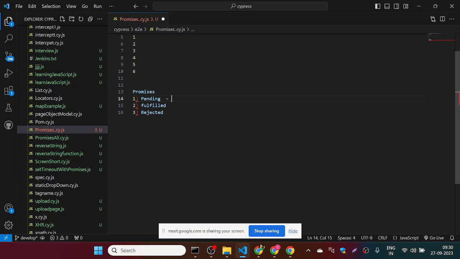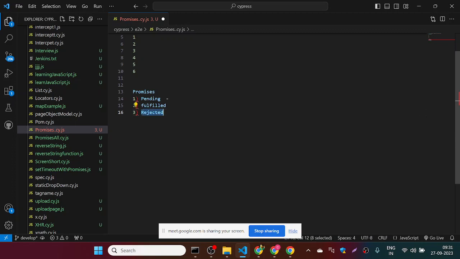Fulfilled means the state of a promise when it's successfully resolved with a value. If the promise is resolved, you will get fulfilled. Rejected means the state of promise when it's unable to fulfill the operation. For example, if you order something and the Zomato guy has some issue with his bike and says, I cannot bring it because of a problem, your operation fails. So it gets rejected here.